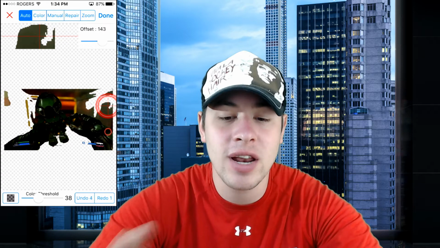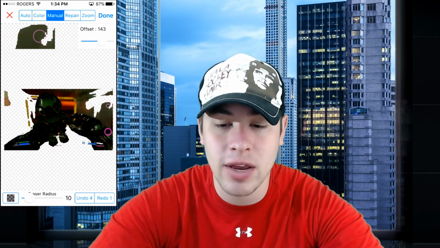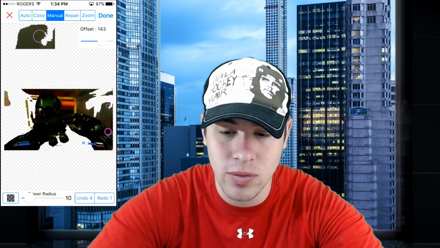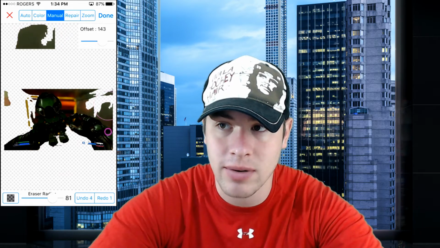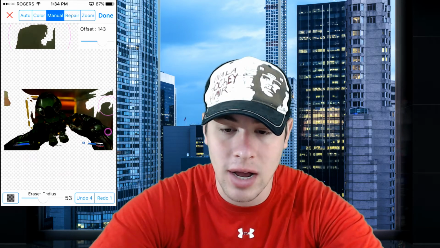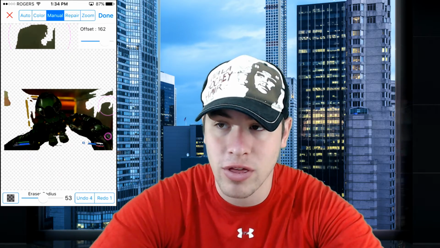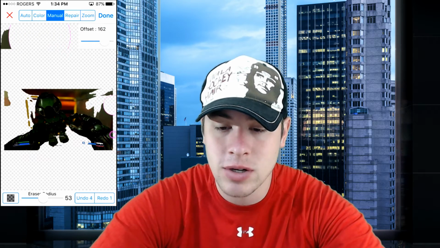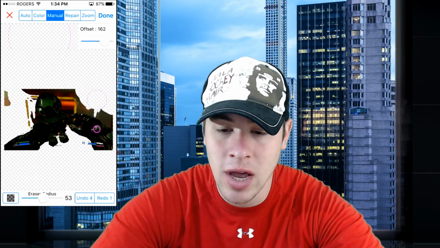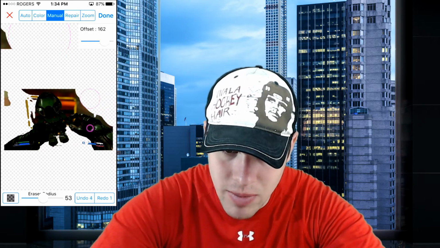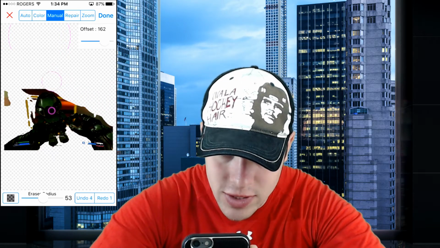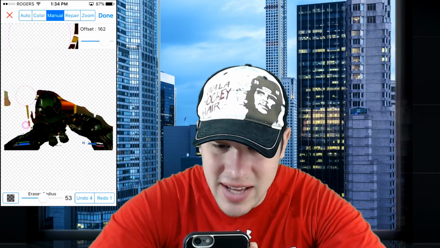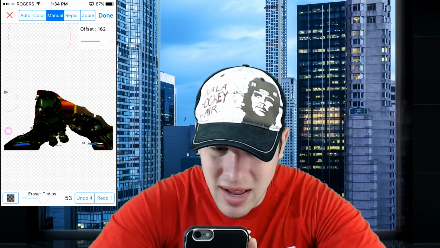But another method to add on to it is you can go to manual and increase your radius size. You can see there my eraser's getting bigger, and you can adjust your offset, which is where your thumb goes from where the eraser is. The eraser's on the top, the thumb's on the bottom. So I have my offset so I can see what I'm doing. You can erase the background manually too. Try to get it close before you start using auto erase. That's one method I've used for this app.